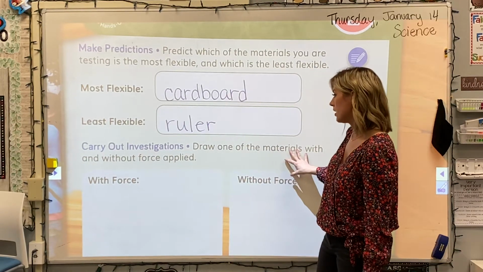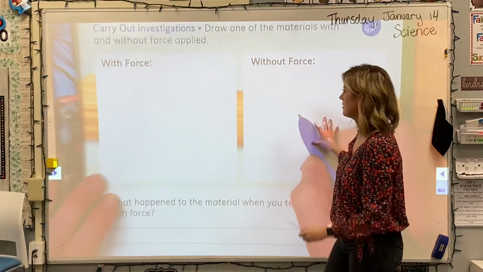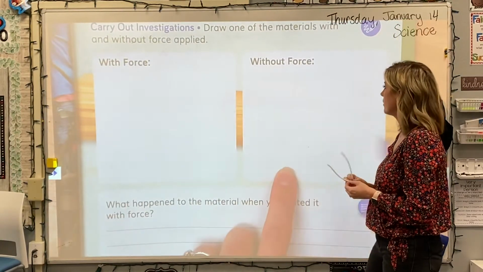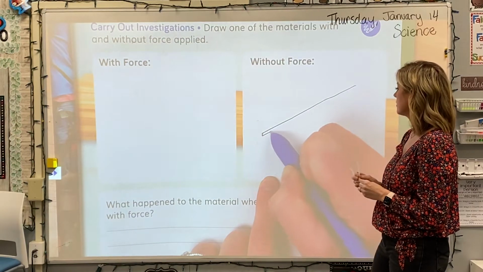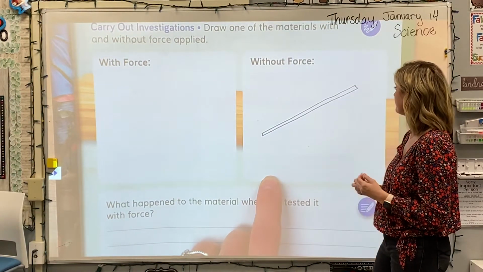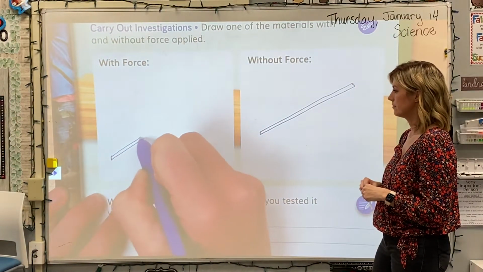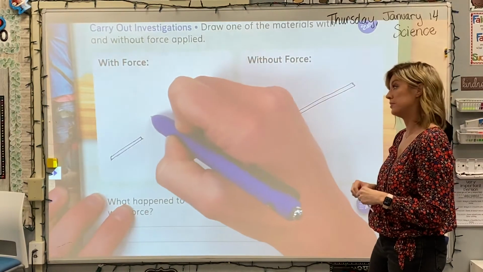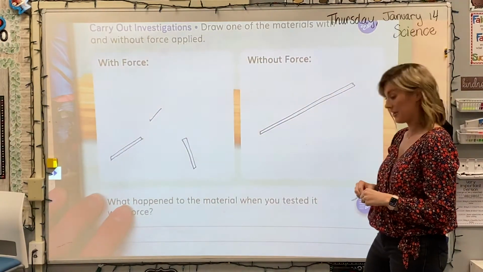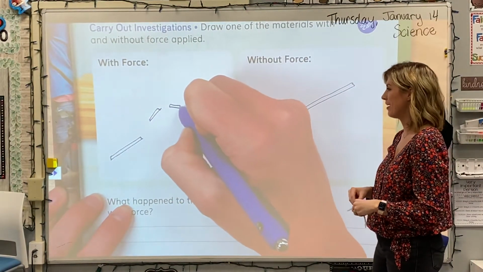Miss Marquardt, do you want to draw maybe the spaghetti? Can you lift it up so we can see what you draw? Well, I'm going to start without force. So that's basically a super straight, skinny line. And when I applied force, I don't know if they were watching carefully, but there are some pieces on the ground that flew around. Quite a few pieces broke off.